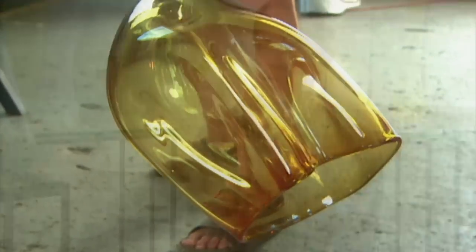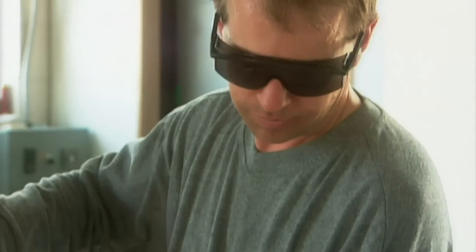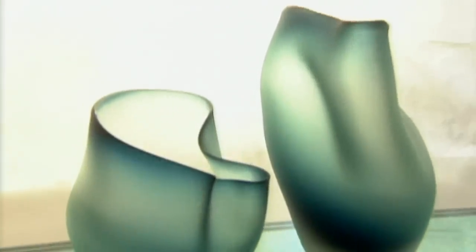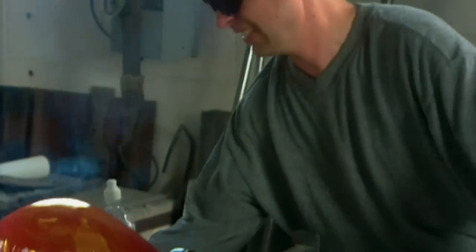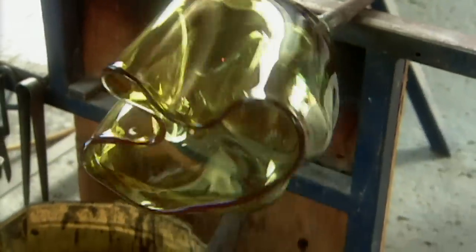I also use a steel table to use against the pieces — I can stand up and shape the piece. But really gravity is the biggest tool in a way, in that when a piece is molten and very soft, I can adjust the piece in the air and it'll just twist and turn and actually create its own shape. Over the years I've developed a series of pieces I call the Lima series — it starts with a shape that's similar to a lima bean. I sort of deform it, and molten glass is perfect for that because molten glass is basically a liquid. So I can take a set shape and then allow the heat to deform it. If I hold it at a certain angle it'll twist and turn and sort of make the shape on its own — having control of it but also letting it do whatever it wants.